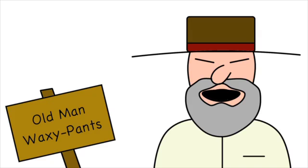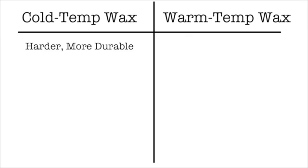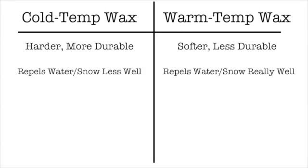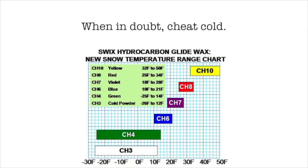So that brings me to the last question: why are there different wax temperature ranges? Cold temperature waxes are harder waxes. Harder waxes are more durable, so really cold, crusty, icy snow doesn't rip it off on the first run. Warm temperature waxes are softer and less durable, so icy snow will tear it up. But warm temp waxes also repel water better, so when you're on that kind of snow that's really soft and sticky and good for snowballs, it keeps the base from collecting all that slush and getting bogged down. A hard, cold temp wax will tend to grab slush a little more. In general, for the best, fastest performance, you should try to apply the right temperature range wax for each day on the hill, or cheat to the cold side of things when in doubt.